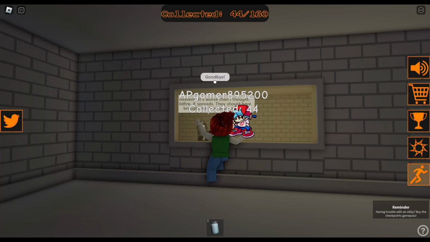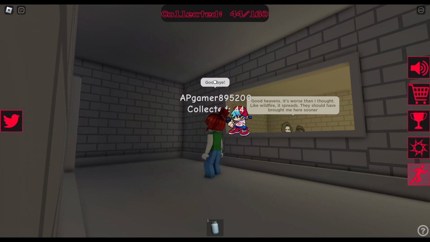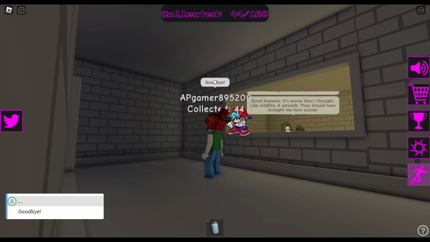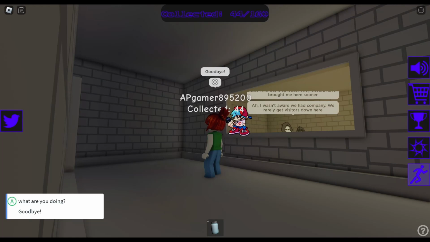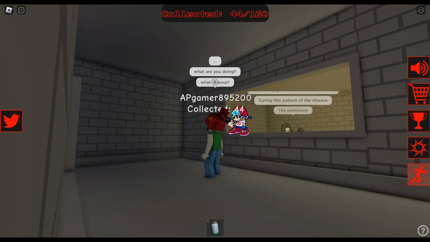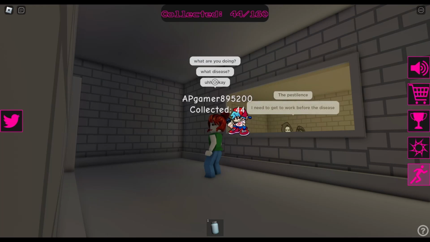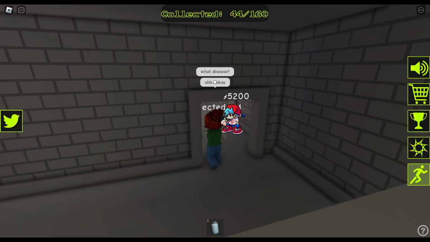Oh, goodness. What's he saying? Good heavens, it's worse than I thought. Wildfire, it spreads. They should have brought me here sooner. I wasn't aware we had company. We rarely get visitors down here. What are you doing? Curing this patient of the disease. What disease? Okay, I need to get to work before the disease consumes the rest.